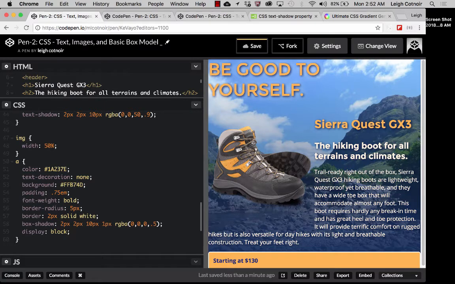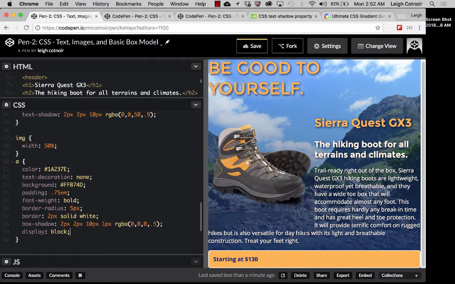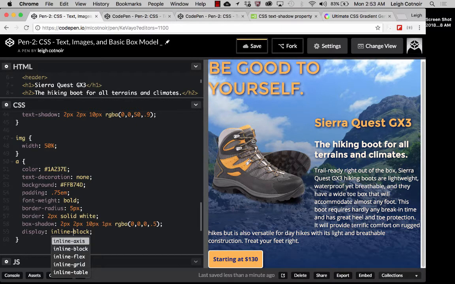We don't want that, but the thing that I do want it to do is behave similarly to a block level element in that it drops down to the next line, but I don't want it to physically and visually take up the entire block. So there's this thing called inline-block, and it's sort of like the best of both worlds in that it drops down to the next block, but it stays looking like an inline element, and it only takes up as much room as is necessary.